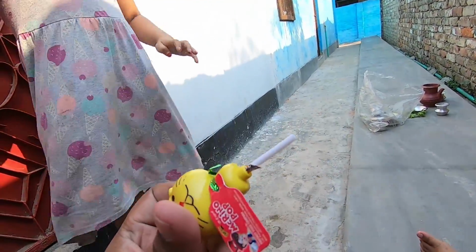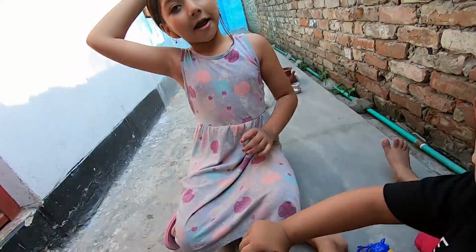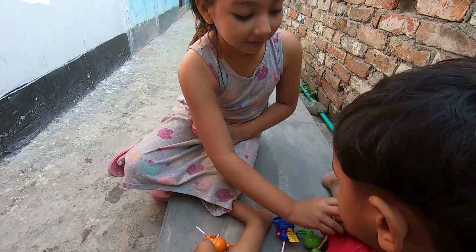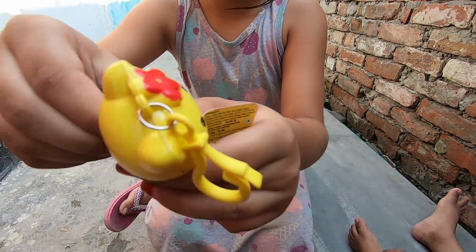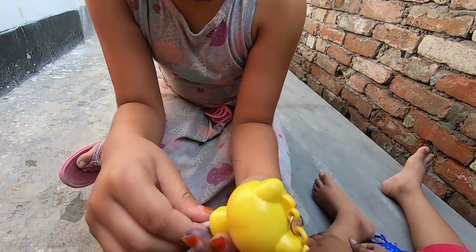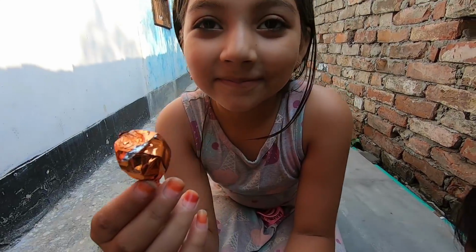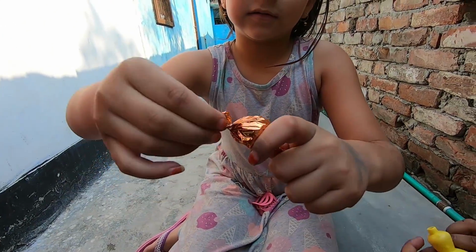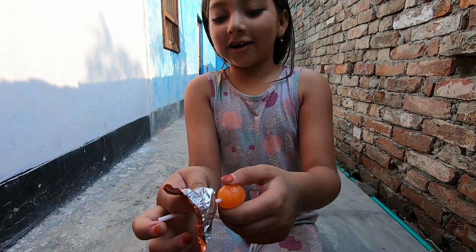Wow, do you want to open this lollipop? Yellow color? Open. Do you want to open it? Do you want to open this? Can you open this? Yellow color. Lollipop! Wow! Can you open this? Wow!